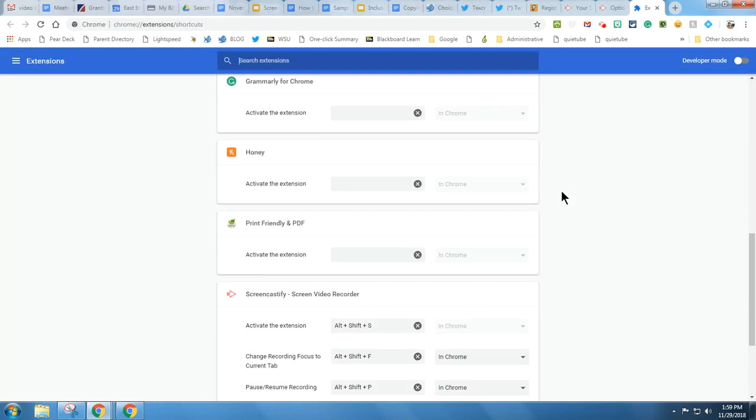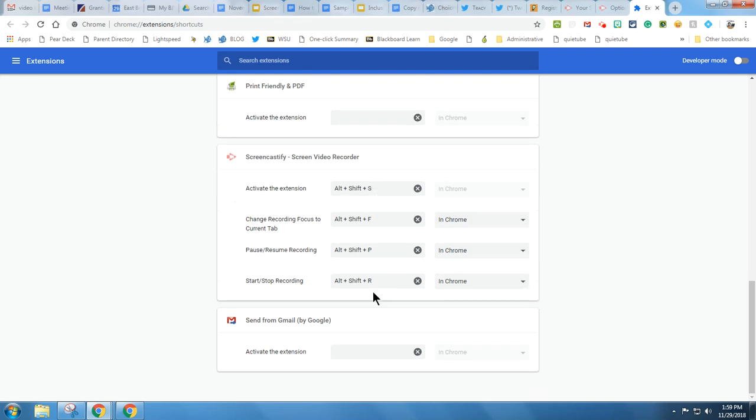If I go down to my extension, I can change them and set them to what I want. So it looks like, except for the activate extension, I can't touch that one, but the rest I can change if I would like. And that's kind of nice to use those keyboard shortcuts, so that way you don't see the arrow going up here. It's also nice if you are launching a Google Slides presentation and you don't want to have to worry about the timing and launching the screen recorder, you can use the keyboard shortcuts.